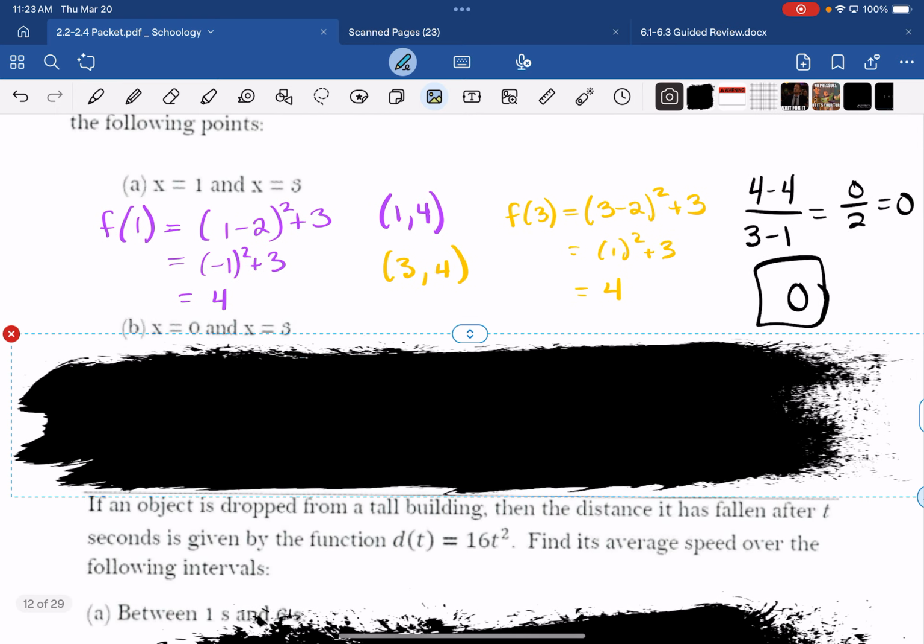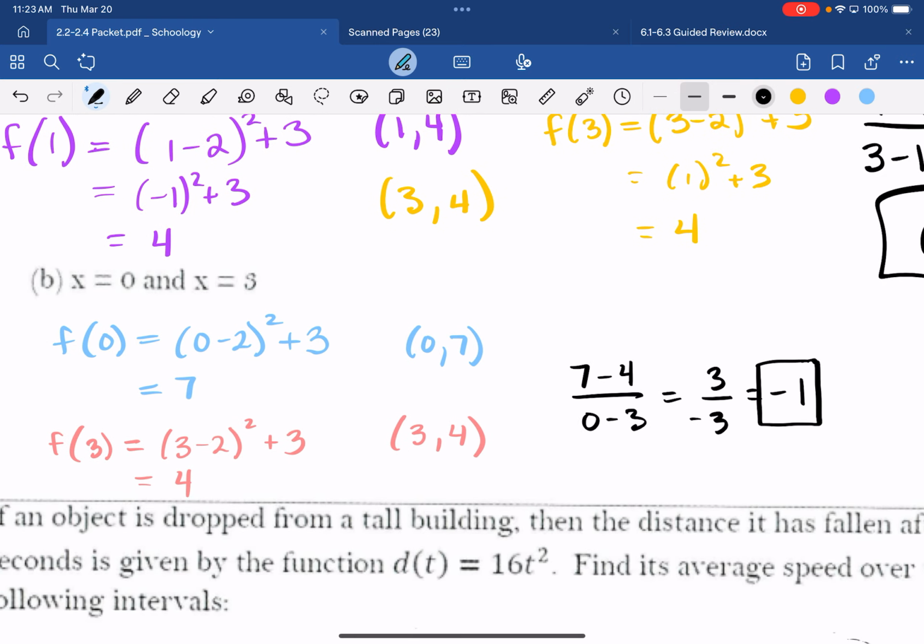You should have gotten -1 for our overall slope. Here's my work finding our 2 points, and we find our slope with those 2 points. It's 0 minus 7. I thought you were supposed to do y1 minus y3. Oh, that's fine, as long as these are lined up. Since you did 3 first on the bottom, it works. I just thought we were supposed to subtract the points. You are, just make your slope: y2 minus y1.